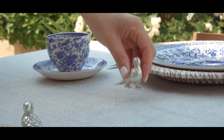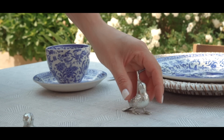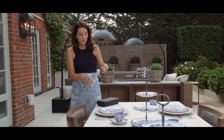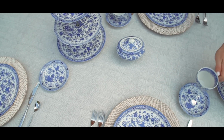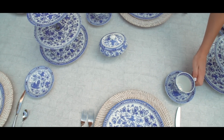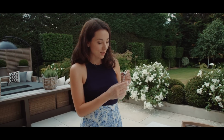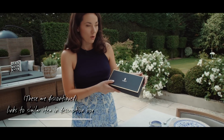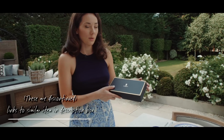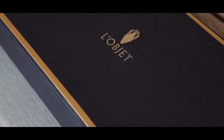So now I just thought, how cute would it be to have these little name place settings that are the birds. These are pheasants, which works so well with the peacock. So I'm going to put these out. Please don't come for me in the comments, by the way, if I lay the cutlery wrong. I do not claim to be an expert at this. I'm just trying my best. These cute little birds are from a company called L'Objet. I got them probably about 4 or 5 years ago, so I'm not sure if they're still available, but just in case any of you wanted them, that is where I got them from.